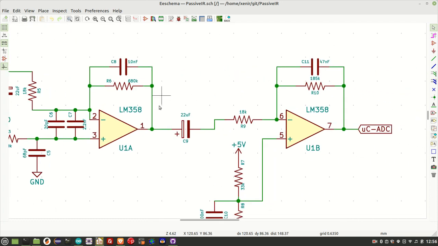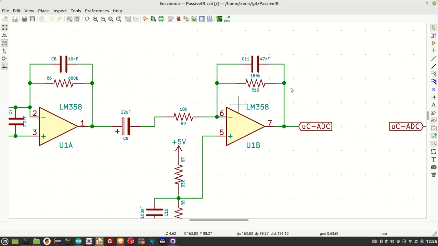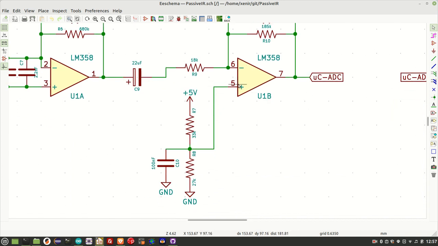After that, it's AC coupled through to the next stage, which is an inverting amplifier setup with a 185K resistor and 18K, so this gives about a tenfold voltage increase. And again, we have this 47 nanofarad capacitor right here to avoid amplifying higher frequency content. The other aspect of this is that it sets the bias of the output to around 2.2 volts. So the signal coming out of here, greatly amplified, is biased around 2.2 volts.